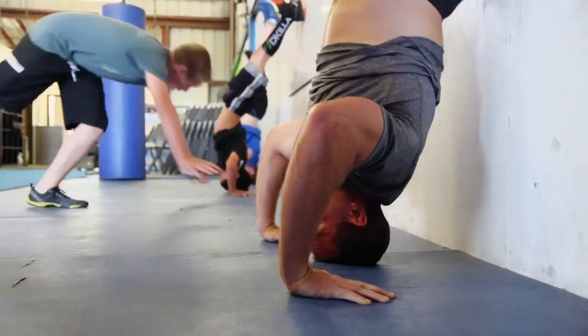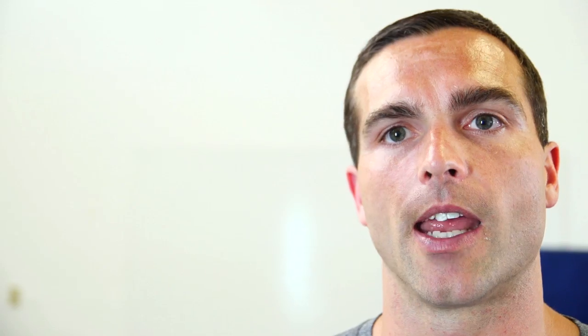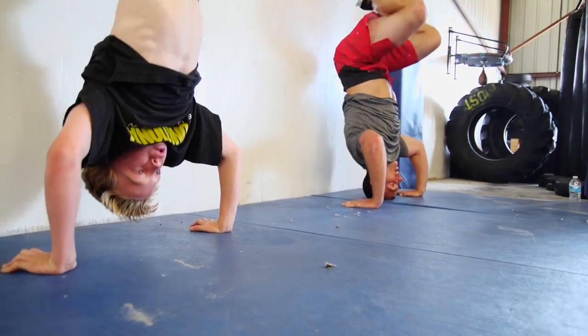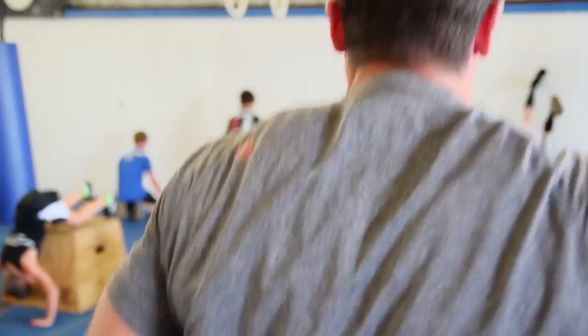You want to save your arms for the handstand push-up. Utilize the hips and the legs as much as possible on that dumbbell hang squat clean. And then on the handstand push-ups, these were deceptively hard. I've done Diane before, can usually run through Diane pretty well. I died on this workout — that squat clean shrug and holding the dumbbells in my hands tired my arms out.